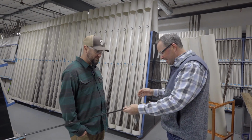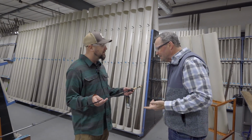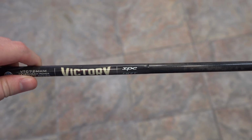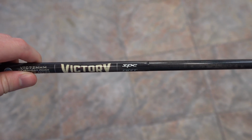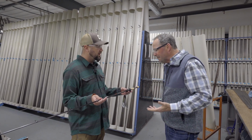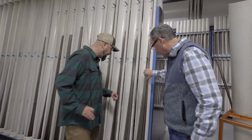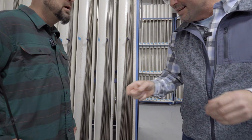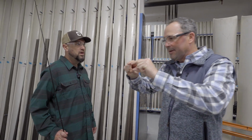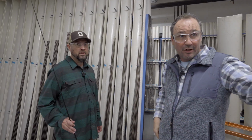Okay. This obviously has a mandrel specifically designed for itself, but what St. Croix did is this IPC. Yep. It's really foundational. It's an exclusive mandrel technology that we're using. It's called integrated polycurve, right? To not get too weedy with you, basically if you look at one of these mandrels, these are done on a center grinder out of carbon steel, and the IPC technology smooths that thing out. So instead of having little tapers in it going down, this material has to be rolled over it, that I'll show you in a second.